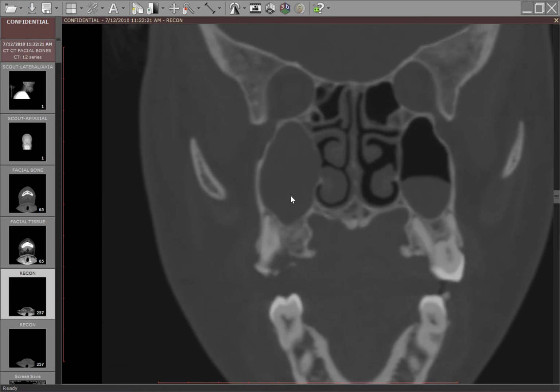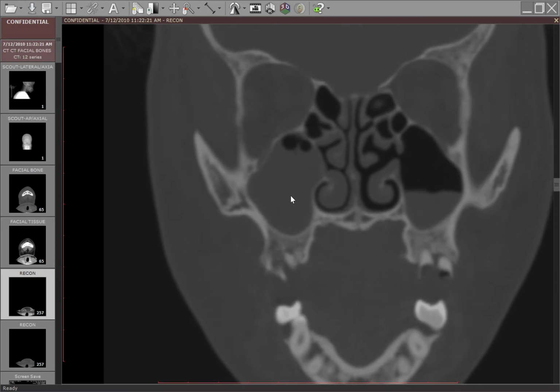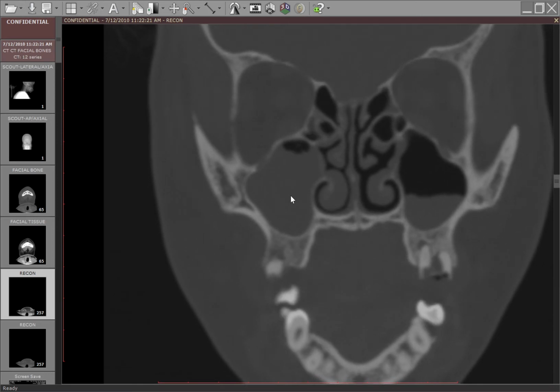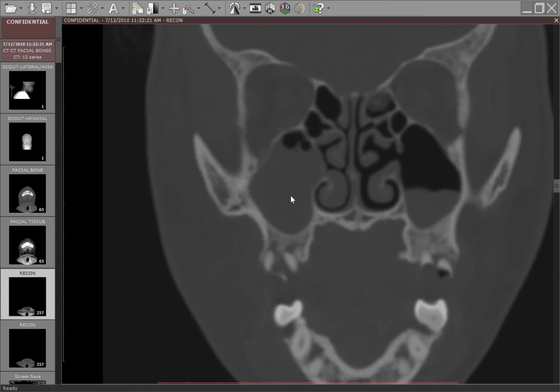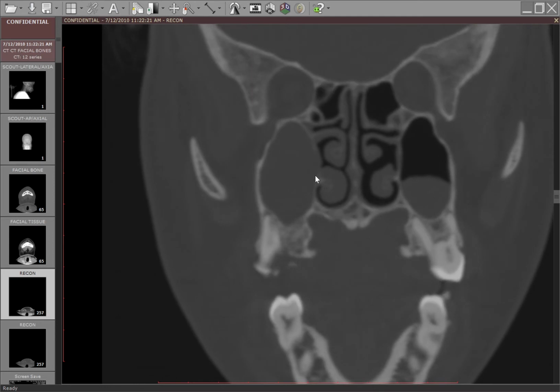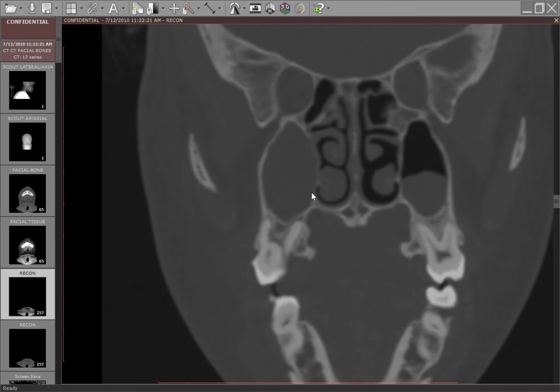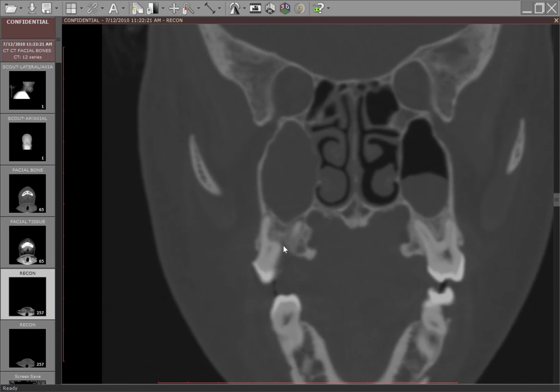I wouldn't say for sure that this is what's called odontogenic sinusitis, but I certainly would suggest the possibility of it. And it's important to mention because the treatment is different. Generic run-of-the-mill sinusitis gets antibiotics, but odontogenic sinusitis, you need an extraction or a root canal. You need to treat the tooth, because if you give the patient antibiotics, they'll maybe feel better for a day, a couple days, but it's going to come right back because you haven't removed the source of the infection.